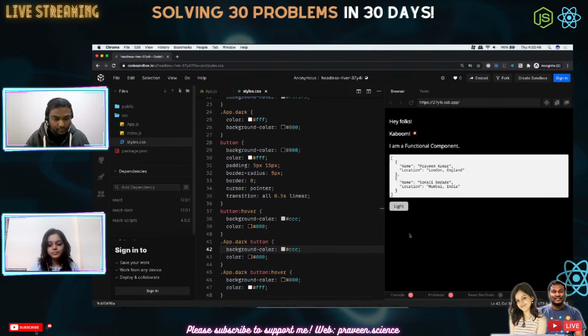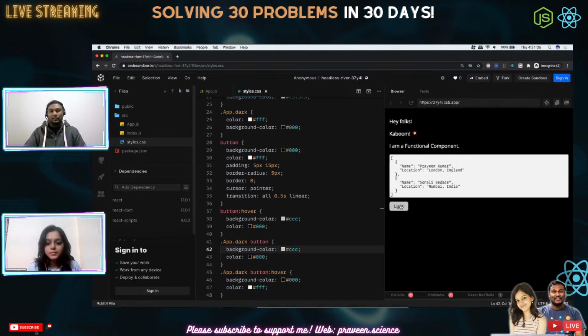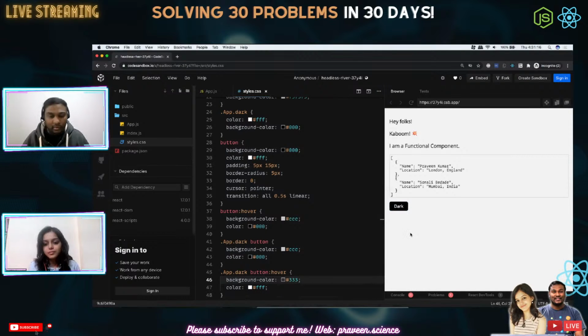Dark becomes light. I meant to do it the opposite way. Okay, this is light. Dark is actually going from dark to light, right? Perfect. But giving a pure black might not make sense, so we can give something like a light black so that it goes into the dark mode. Cool.